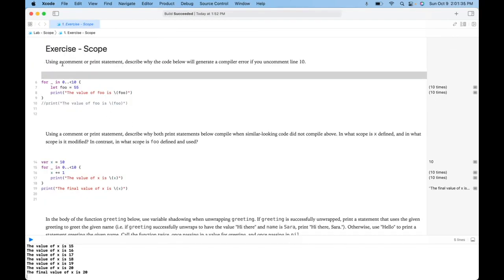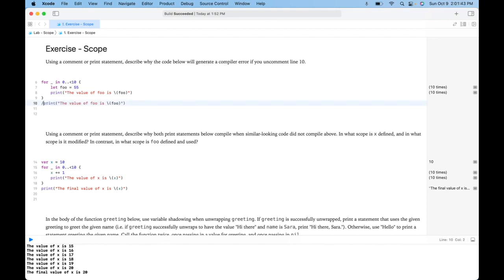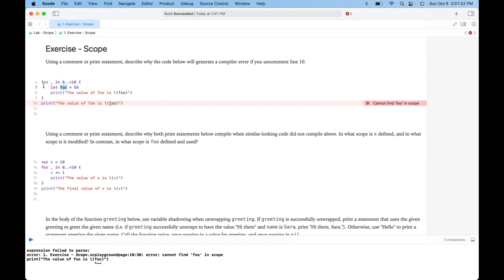In this example, we're going to describe why the code doesn't generate a compiler error if you uncomment line 10. And we get an error. The reason is because the foo again is inside this for loop this time.